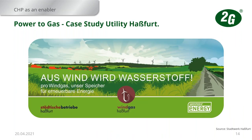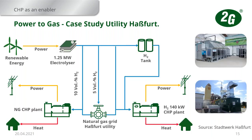So this was the project that we did over in Haßfurt, down in Bavaria. This is the one that we won a lot of the energy awards and the CHP awards for last year and the year before. Haßfurt, the municipality in Germany, years ago had this ambition to become completely green. So they started building their own wind farms to electrify the town. It got to the stage where they ended up building 200% of wind capability for the town, more than they actually need.